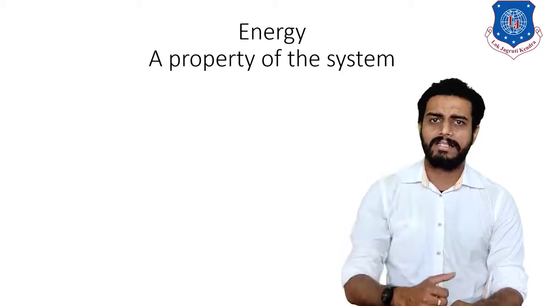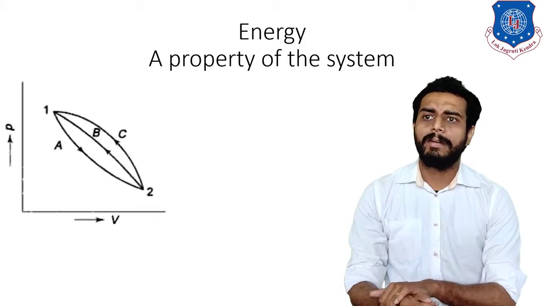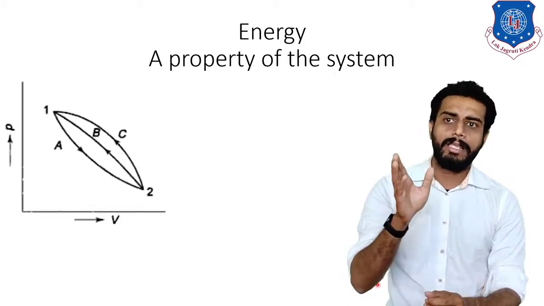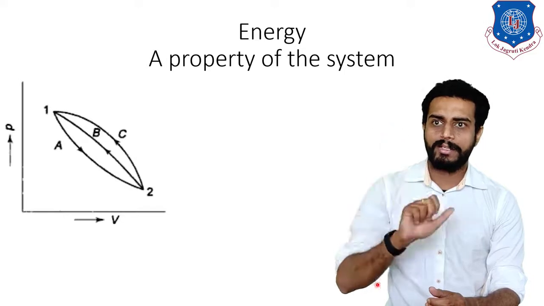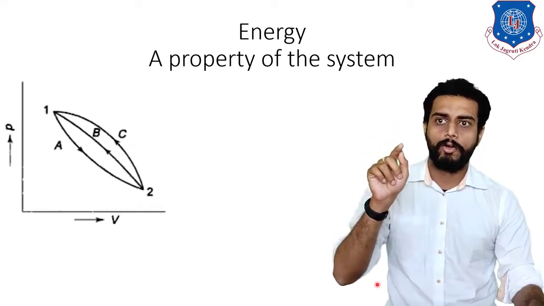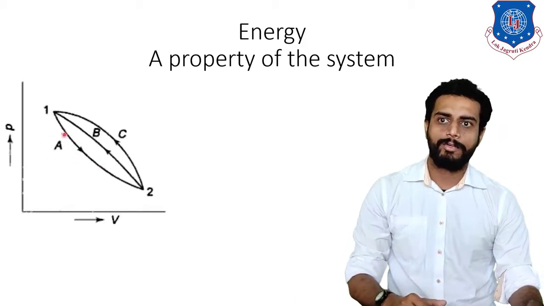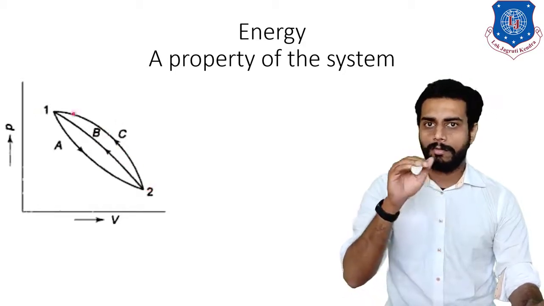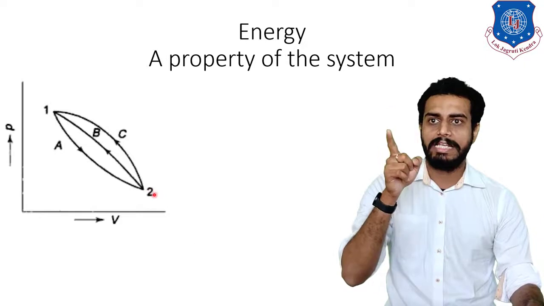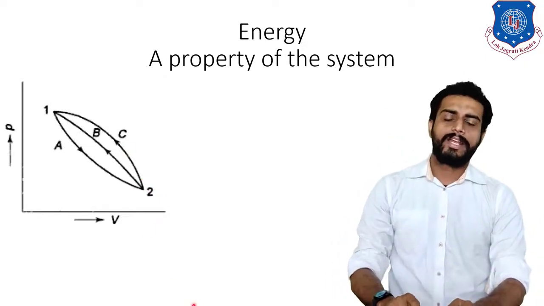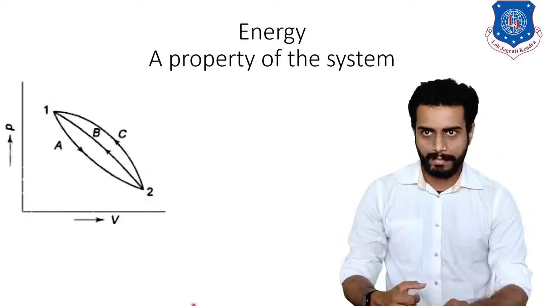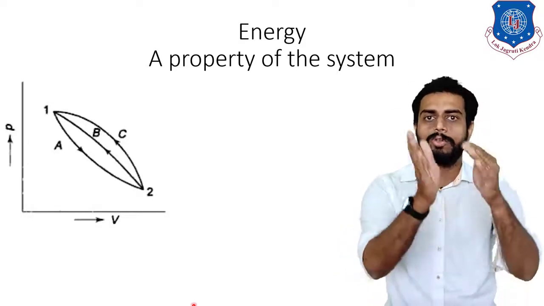In order to prove so, let us consider this simple diagram. As you can see, in this simple PV diagram, P is on the y-axis, volume is on the x-axis, right? Now, consider three different processes between endpoints one and two. If you follow path A or process A, then you can go from 1 to 2. If you consider path B, then you can go from 2 to 1. And if you consider path C, then you can also go from 2 to 1. So for going from 2 to 1, you have two options, that is either B or C. Now you can appreciate that A and B together will constitute a cycle, and also A and C together will constitute a cycle, right? B and C will not constitute a cycle because both are in the same direction.